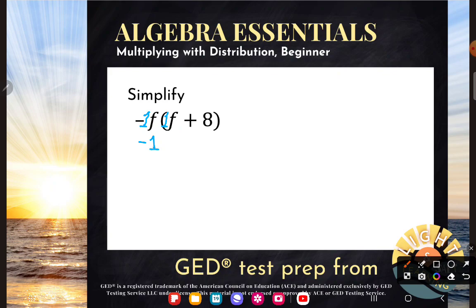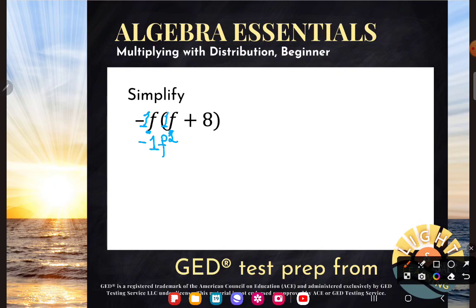And then we know that when we're multiplying, we can use exponents to talk about repeated factors. Well, we have a repeated factor, right? We have an f and another f multiplying. So that's a total of 2 f's multiplying, or 2 factors of f, which I can rewrite as f squared. Now, this is true, what I have written here, negative 1f squared.